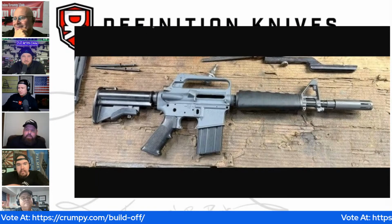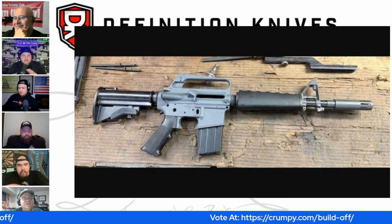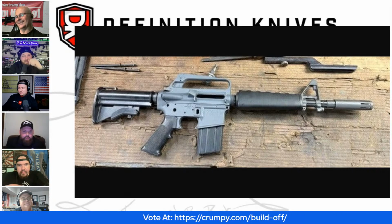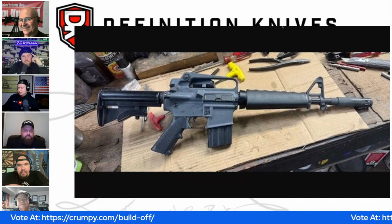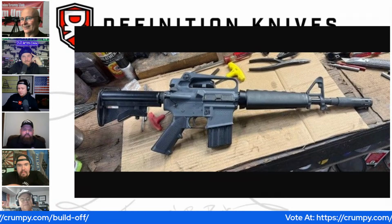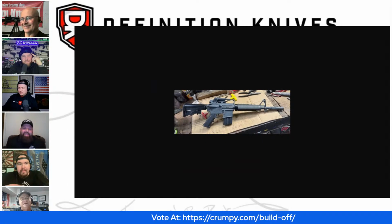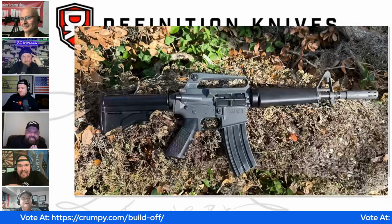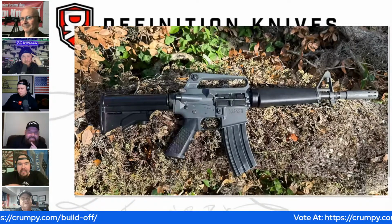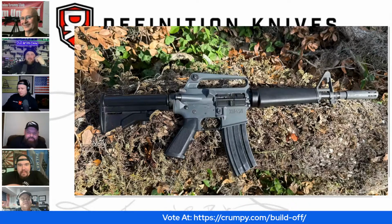Ooh, that's dope. Dude, I love the XM177 look on this. Look at that extra little hole there. It must be an FRT. Definitely FRT. That bench looks awfully familiar. I think this is the best picture of it right here. Oh yeah, it says XM450 right on it. That is so cool.